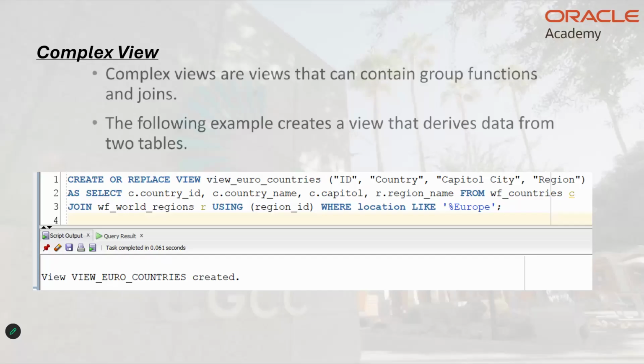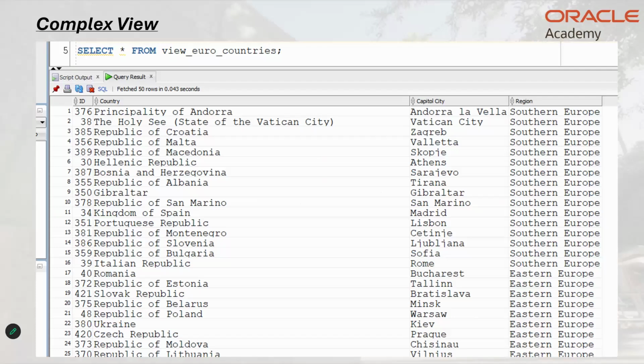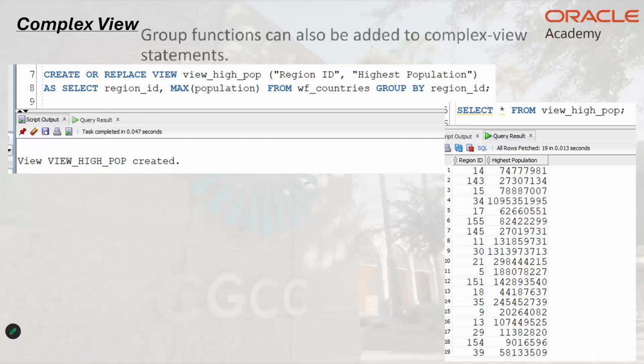We're calling it view Euro countries, country ID, country name, capital, region from WF countries, and we're joining WF world regions. So it's just two tables. Now all of a sudden, even though the query is not that complex, it is essentially called a complex view because you're using more than one table. Okay. And that's our view.